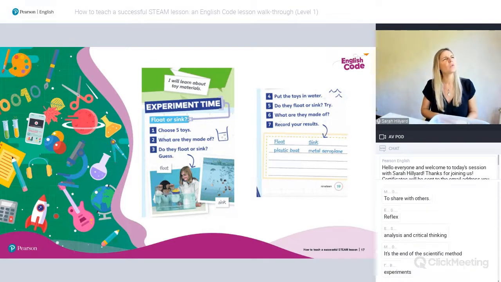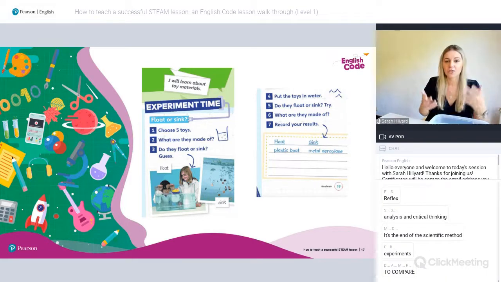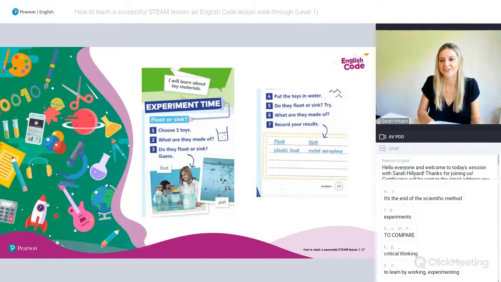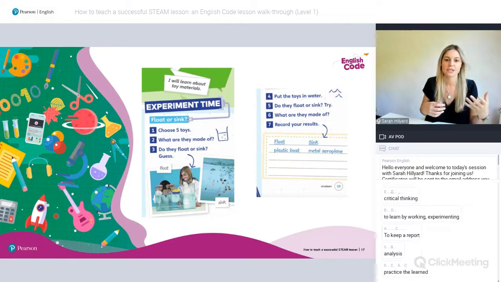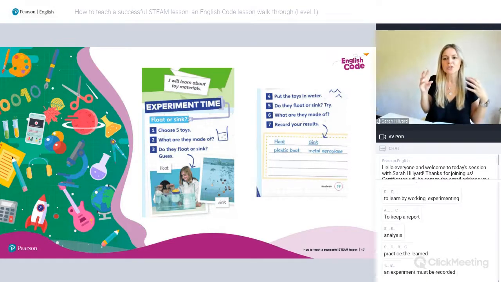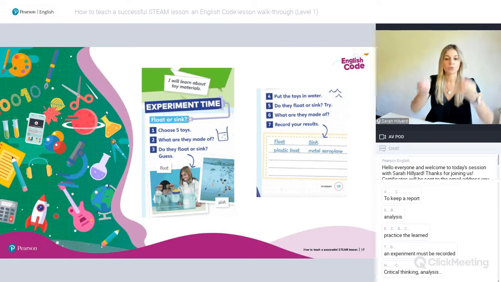You don't have to go around thinking, oh, what happened with the plastic one? I can't remember. You've got it there. So it's the evidence that you've got. It's journaling. You could photograph things if you're, for example, looking at how plants are growing. You could take photographs, and that's a way of recording data. You've got different ways of recording data. It's not just writing things down. So it's useful for analysis, for interpretation. There are lots of benefits of learning how to record data, how to write things down or draw things and keep a record of things. Okay, so that's an important skill to learn too.